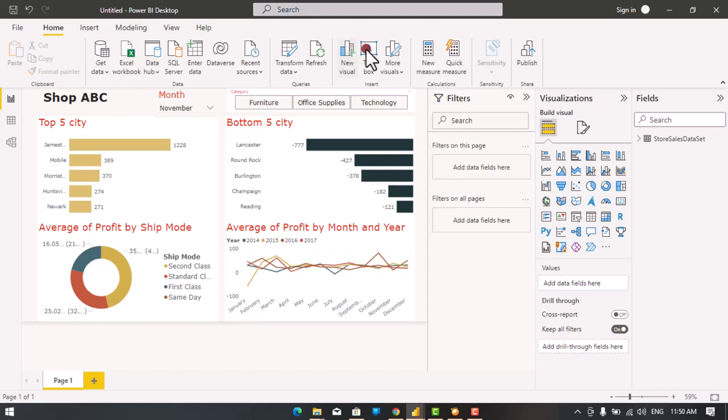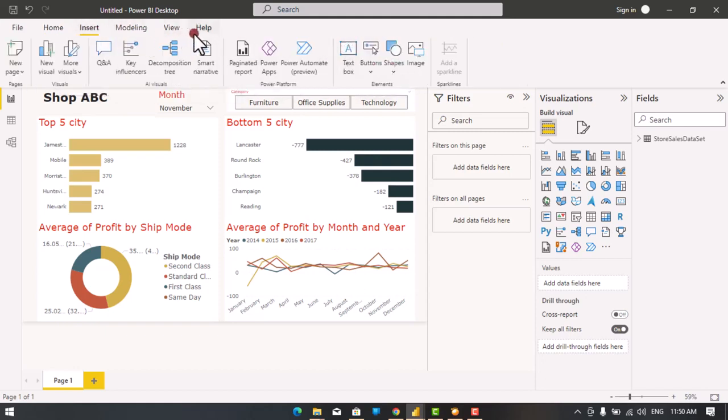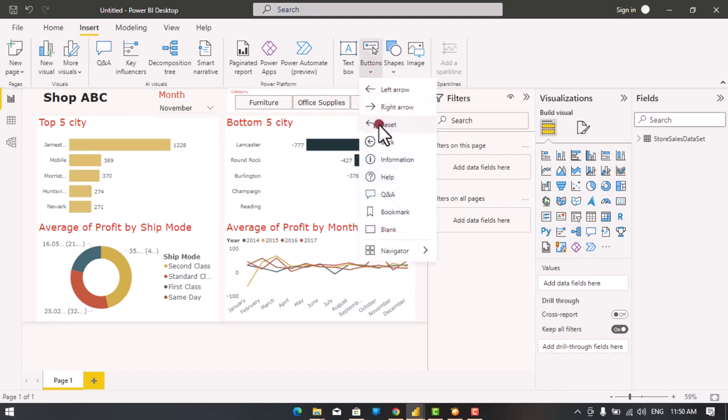So lastly, we'll be adding a new feature, which is a button. Now we're going to be having two reports, so we're going to be adding a back button.